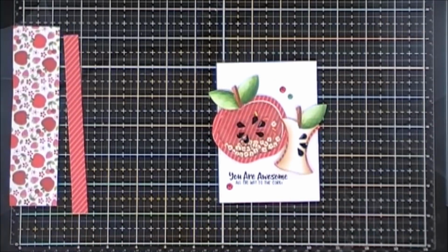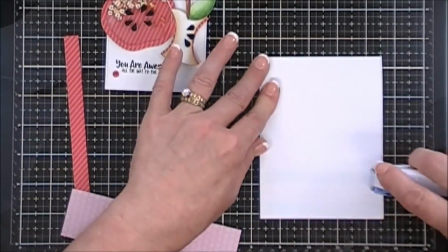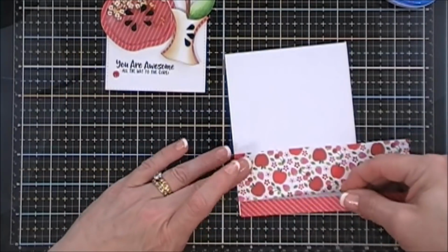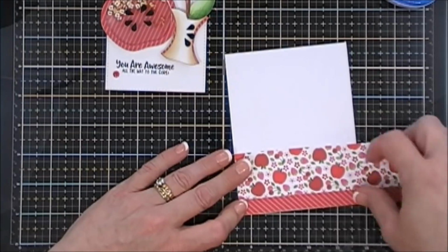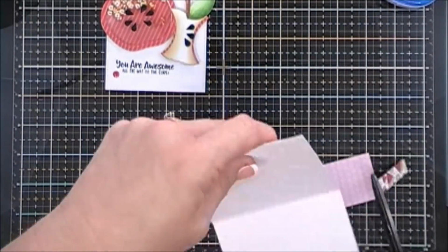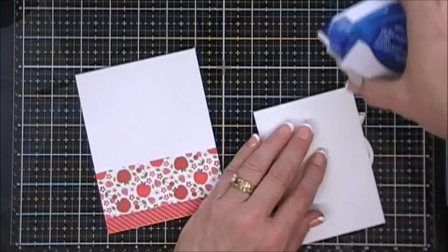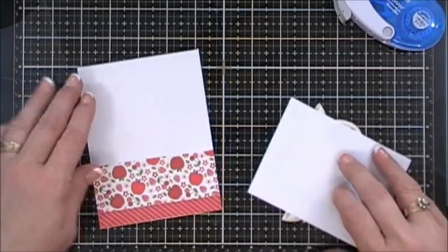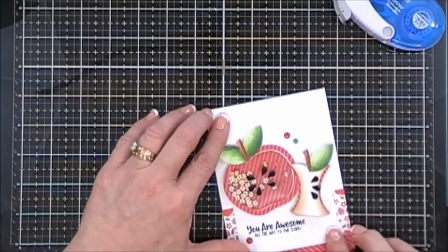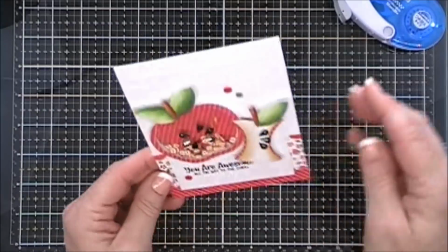Lovely. I'm going to grab my card base. My card base today is a 4" by 5 1/4 top folding card base. I'm going to go ahead and add glue to my card base, and then I'll tape down, not glue, I added tape, but I'll tape down my pattern paper, and then I'll tape down the stripe paper right below it. I'll just trim off the excess. Add a little color down there on the bottom. I'm going to use my tape runner to adhere my panel in the center of my card base there. And that finishes off card number 1. So cute. Here's a close-up, guys.